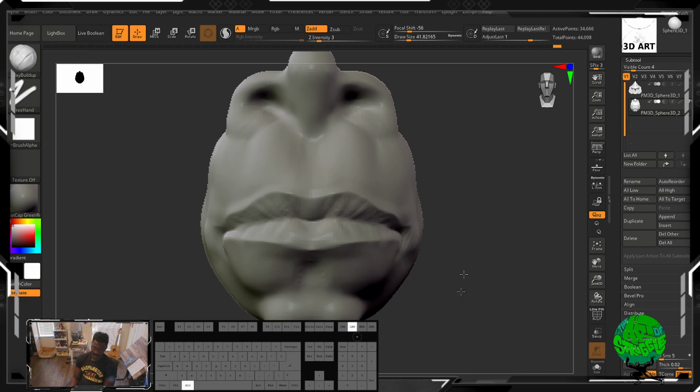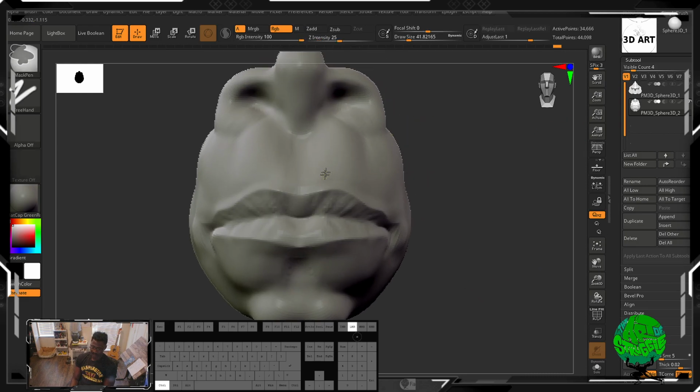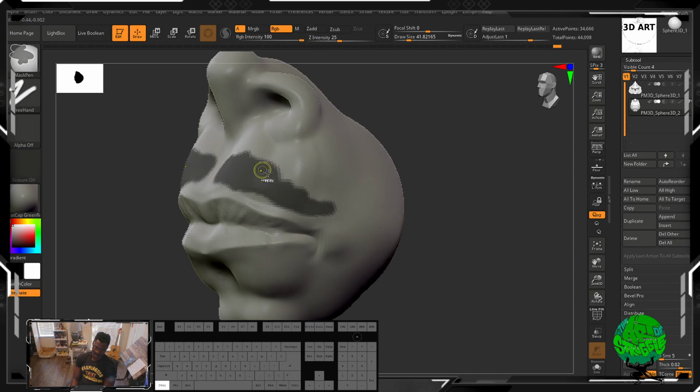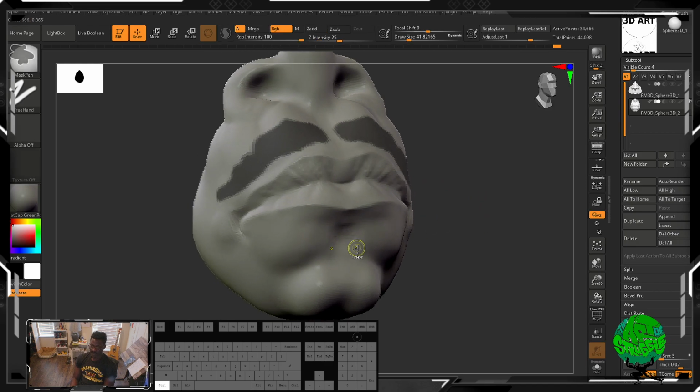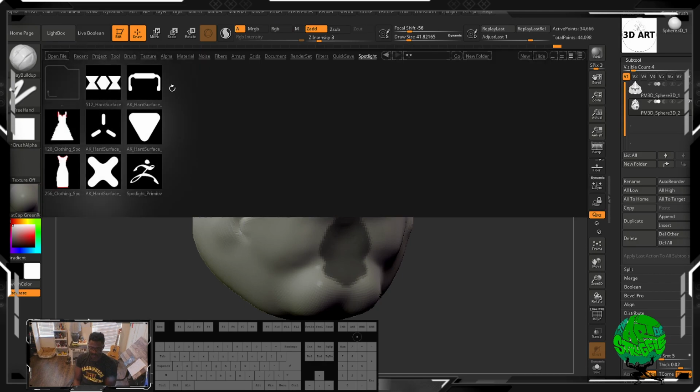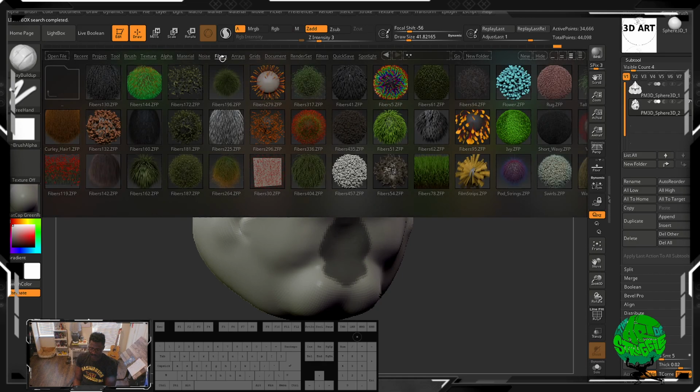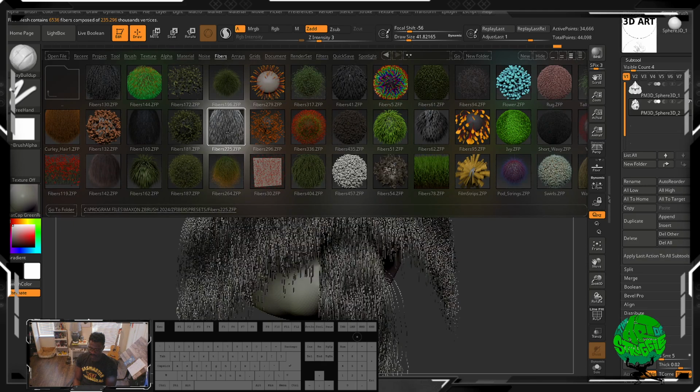So here's something cool about this. Let me draw this guy. Let's draw this guy. Moustache. This is a moustache. All right. And then maybe let's give him a... There we go. All right, now let's see. I think this should work the same way. If we go to the fibers, we should be able to.